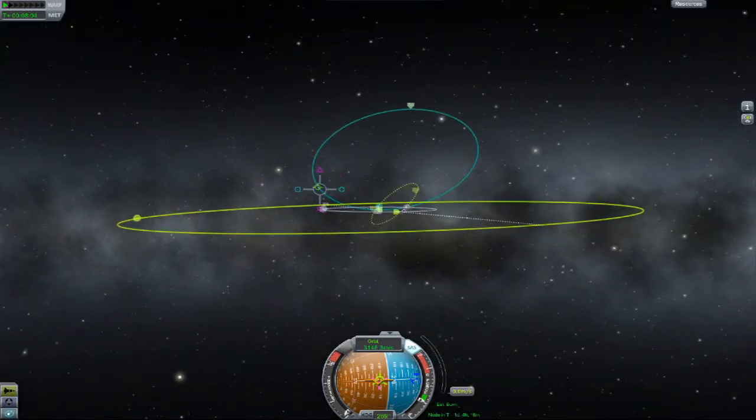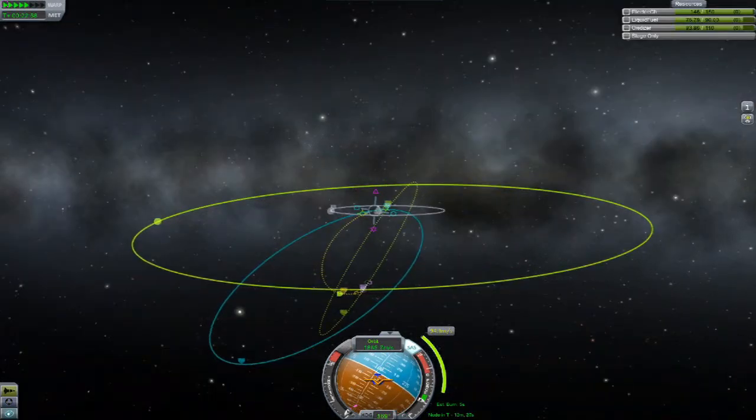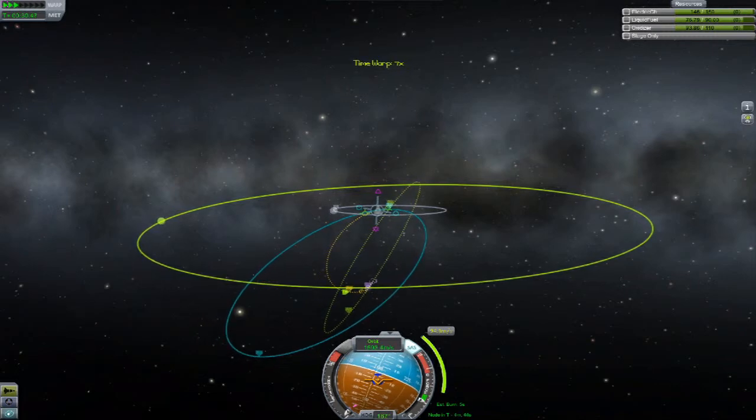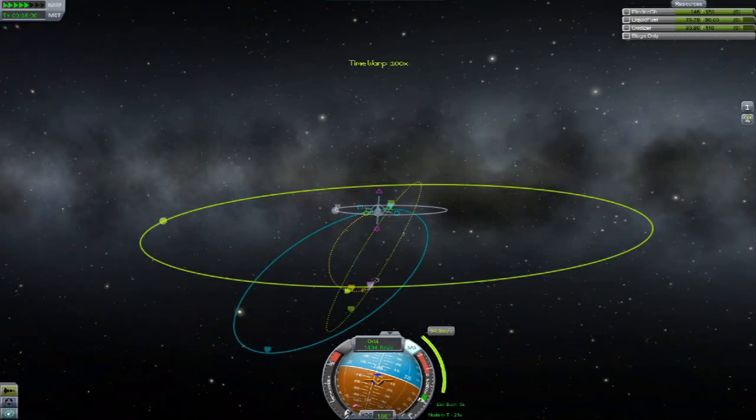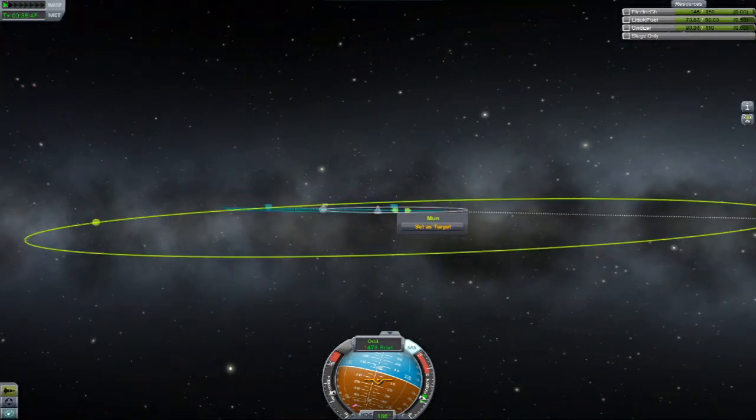I'm going to add a maneuver node and drop our inclination. 13, 12, 11, 5, 4. I'm very sloppy with my time warp. Hey, okay, we're past the node, fire. And drop the node so that I can actually see what's happening.